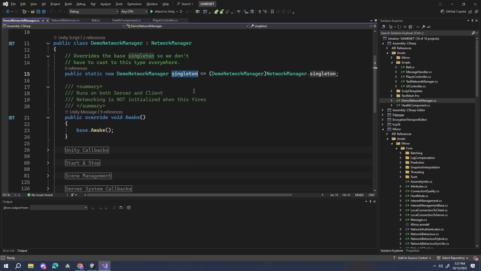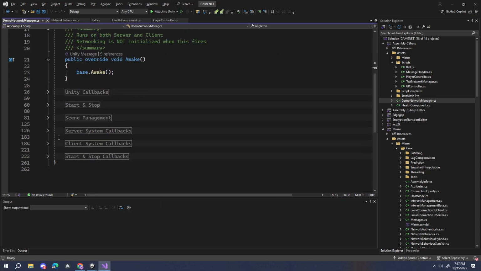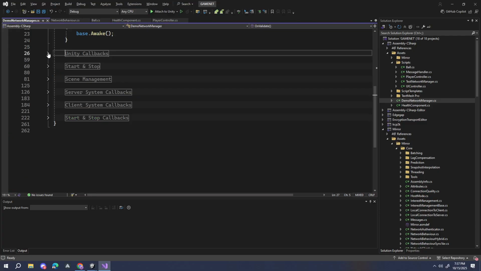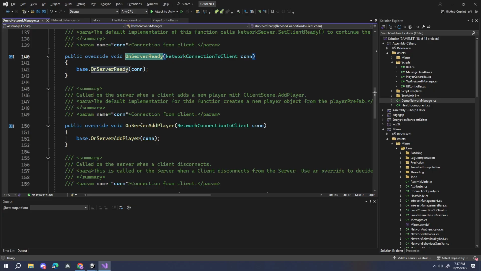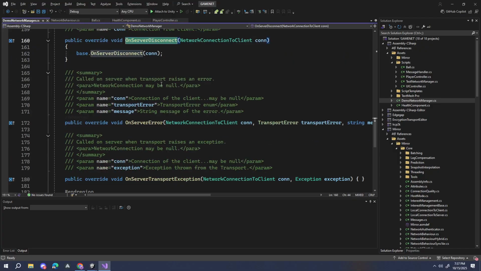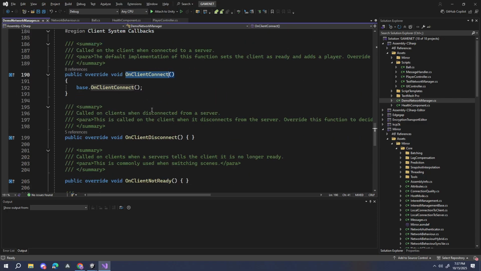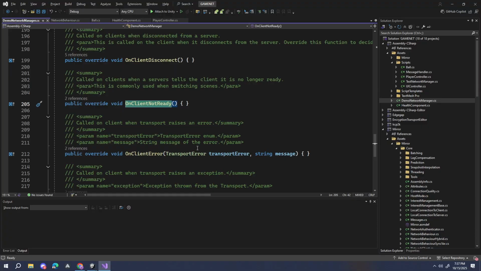You have a singleton, you have Unity callbacks in case you want some Unity stuff, or you want a server. You have on server connect, on server ready, add player, on disconnect, or you want it on the client, on client connect, on client disconnect.